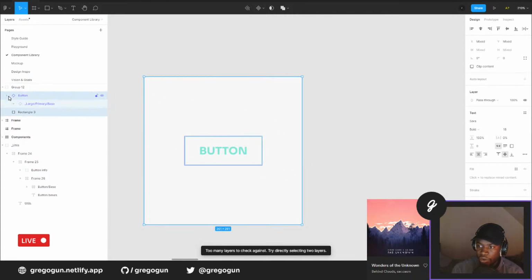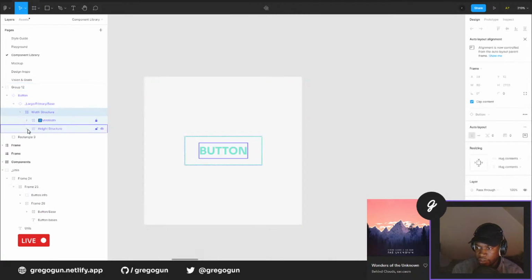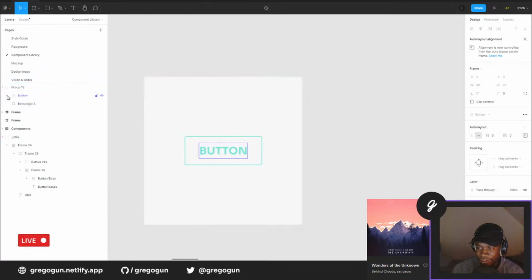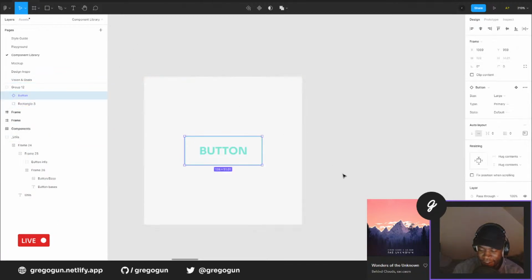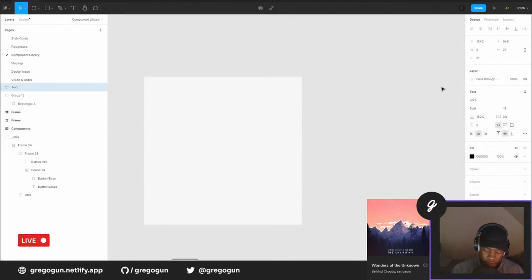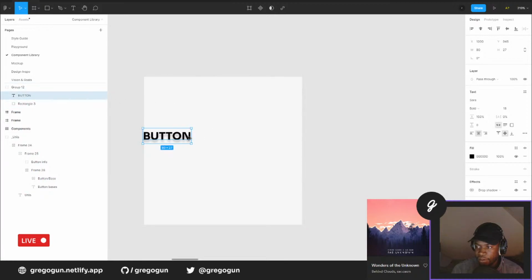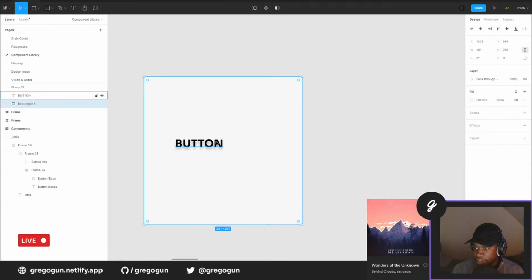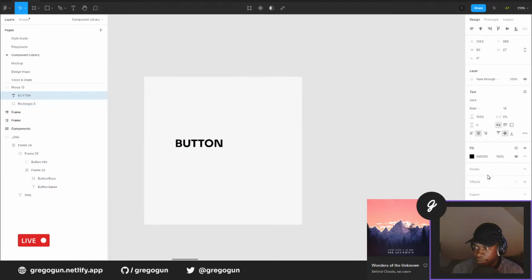Too many layers to run. Oh, I forgot about that. Okay, probably not the best thing to run against. Yeah, we have to go far down. Don't ask me why my button is so complex. I actually use Chakra. I don't know if it's their official one, but there was a component library that was made. I don't know why it has that horrible drop shadow effect.